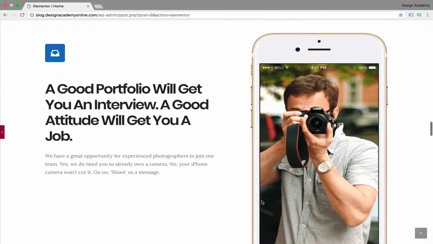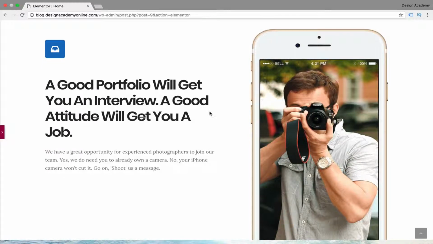Then we have the same art direction we saw before, an image on the right side, probably in PNG format because there is no background. It looks really nice. And we have text on the left side for a clean and minimal design experience, okay?